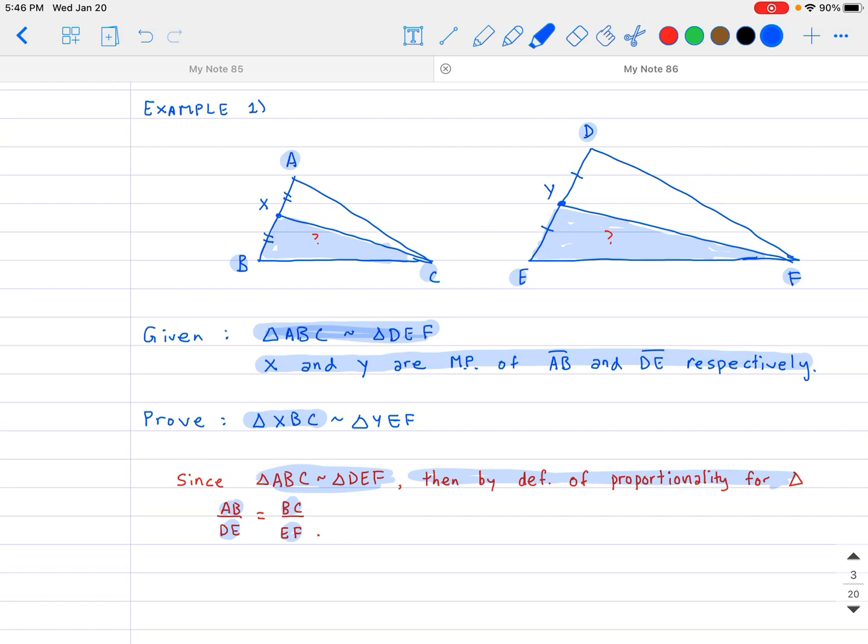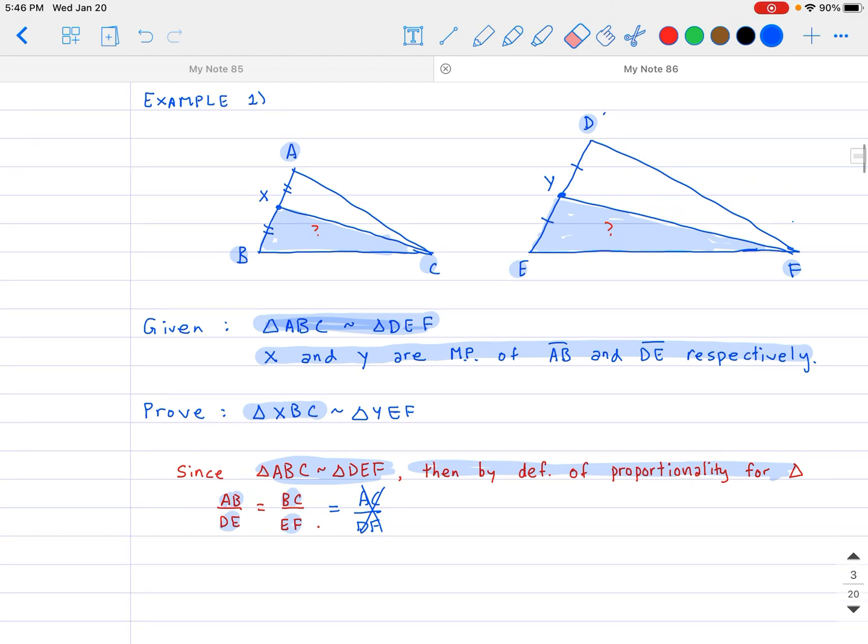Now, I can go ahead and write the other parts, but I think this is the part that's important because technically, the other part, which I'll go ahead and write just for your information, is the following, is equal to AC divided by DF. But I'm saying, hey, don't bother with this part because notice that the length AC and DF over here has nothing to do with the triangle that we're trying to deal with. So ideally, we will not want to deal with that, okay?